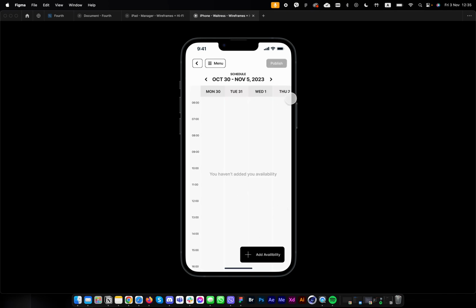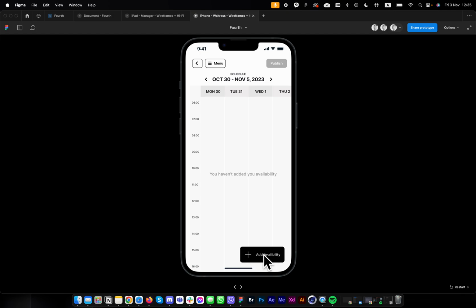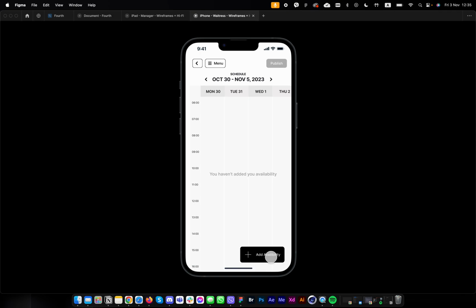And she sees an iPhone version of the schedule. She could scroll it left and right easily to see all days, but in this example, let's just follow the demo. So she's going to quickly add availability.